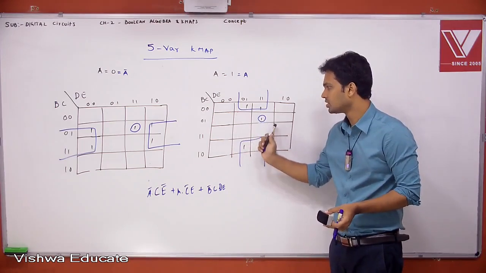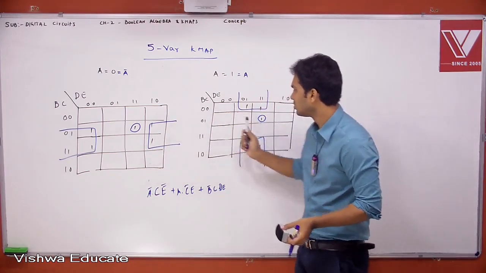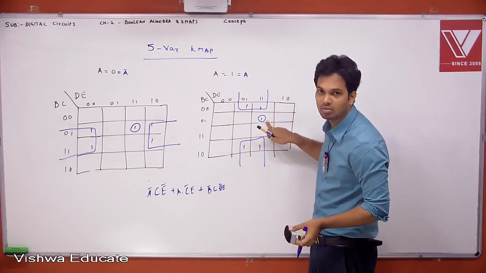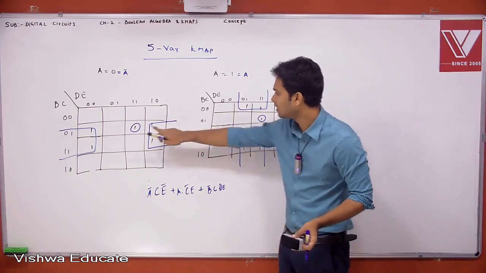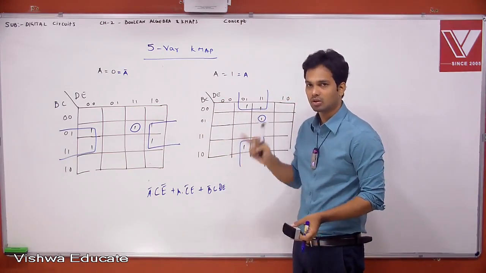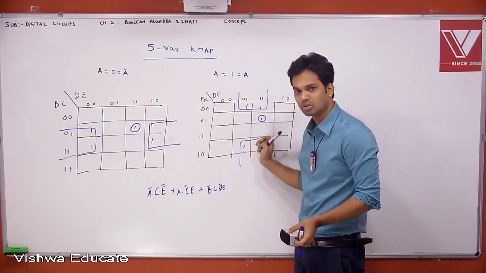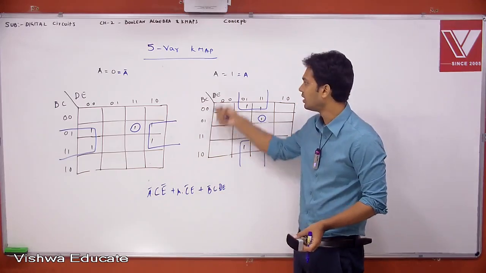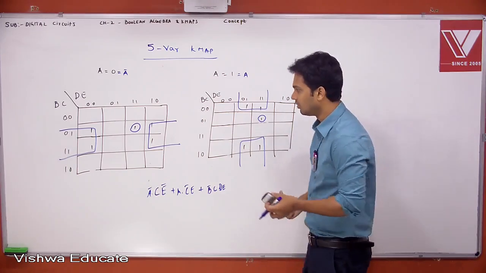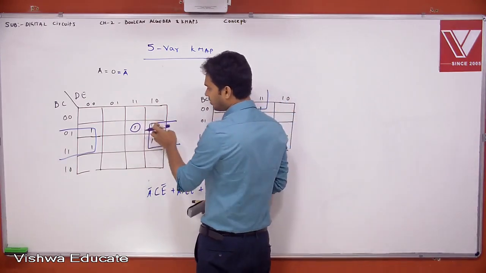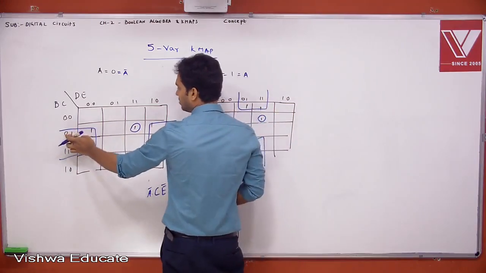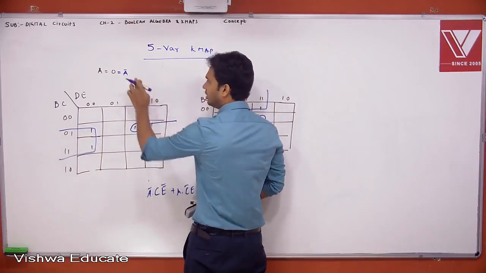So grouping is possible between the 2 K-maps if you have cells at the same position in both the K-maps. If you have them at the same position, whether it is a pair or single term or quad or octet, if both of them are at the same position in the K-map, you can make a grouping and neglect what? A in the expression. If you don't neglect A, for example, if you take a pair, it is B bar C into D into A bar.